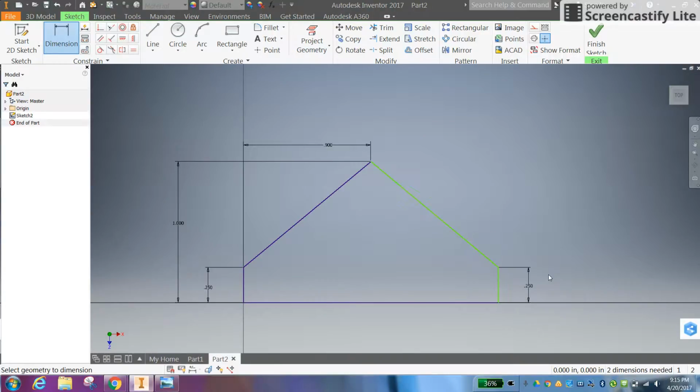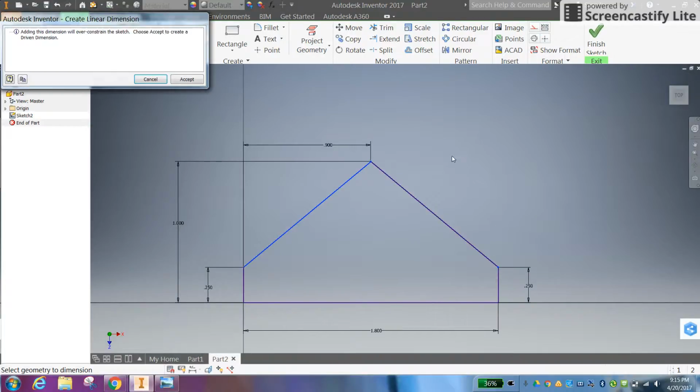There we go. That's what we want. Now let's just go ahead and add in this piece down here again, 1.8, and that should be good to go. We don't need to add in this 0.9. It'll say it's over dimensioned because we already have this 1.8 down here.